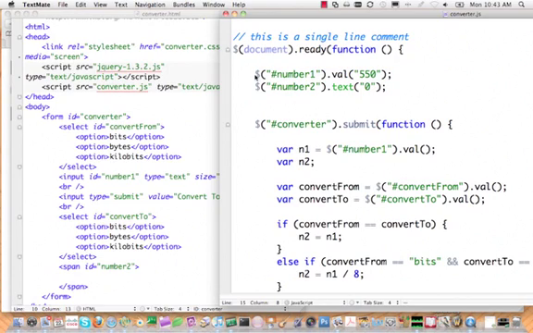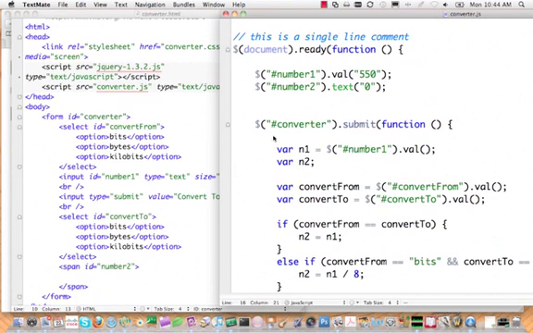So to get at elements that have been tagged, use $ bracket, and inside the bracket, inside quotes, you put in the name of the ID tag, preceded by the # sign. And in this case, because it's an input element, we use the val function. Every input element has a value, and there's a val function that either allows us to put values in the input box or grab the value that's there.